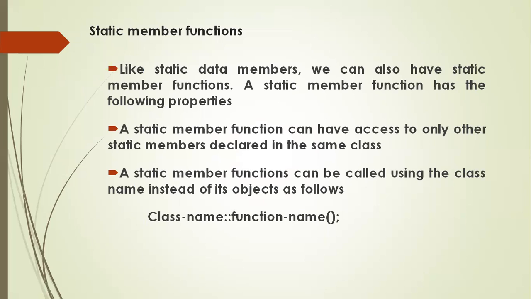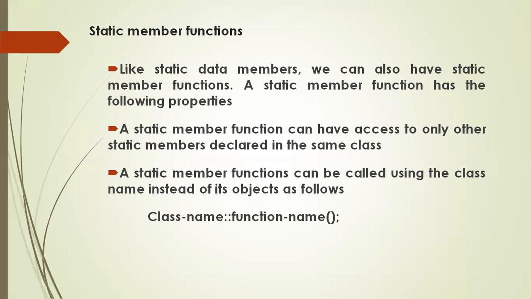In the previous example, we made only the data member static, but it is possible to make a member function static also. When you make a member function static, that function belongs to the class. In that case, you cannot call that function with any object. Any function made static becomes a common function for all the objects. So that function should be called not with any object, but with the class name.